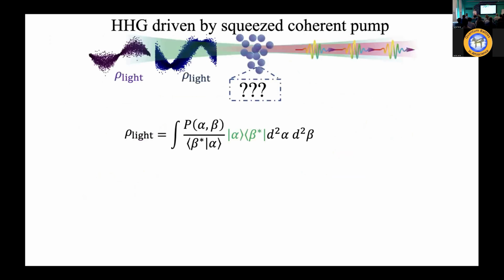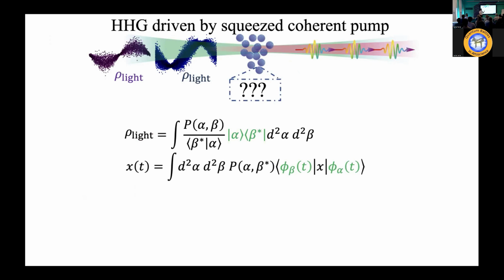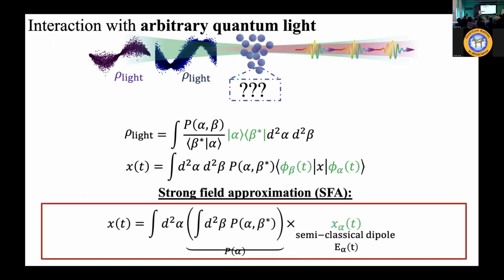And the way to explore it is, now that we have really weak squeezing, we can use the strong field approximation. Because the electron motion is still something similar to what we know in laser-driven HHG. So again, we have this description of the density matrix of the light, and then this leads us to writing the dipole moment. The electrons are driven by coherent light alpha and beta, but doing the strong field approximation, in which we take into account only transitions of bound and continuum, we end up with a much simpler formula for the dipole moment.